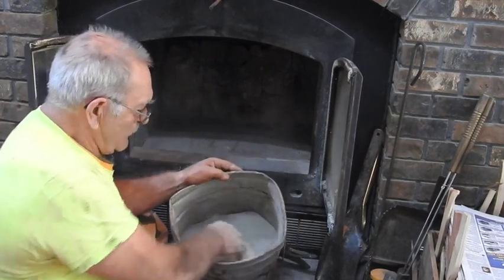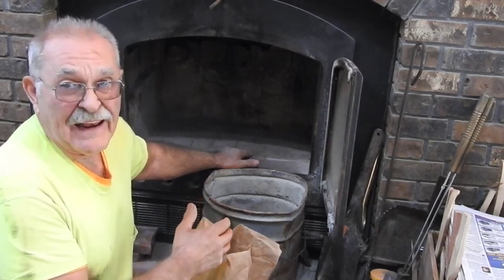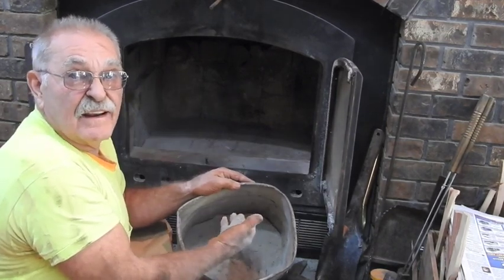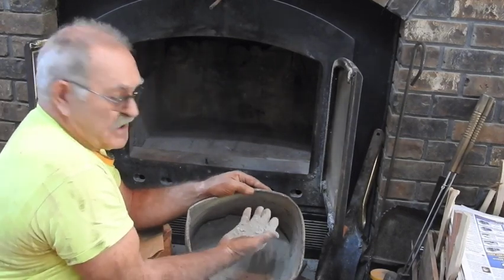I just wanted to show you what the byproduct of a non-catalytic atmospheric wood burning appliance should be. It should not be anything but gray, just gray powder. If you got that, you're succeeding in burning your wood furnace or your wood-fired appliance correctly.